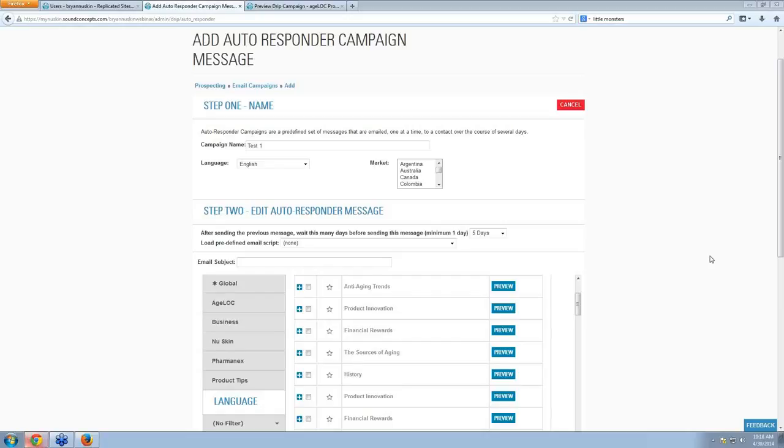If your emails are too far apart from each other, you run the risk of your prospect losing interest. If you space them too closely together, you can overwhelm or irritate your prospect. So Brian talked about 3 to 5 days. That is completely true. That tends to be the sweet spot, like he said. So take his advice for sure.